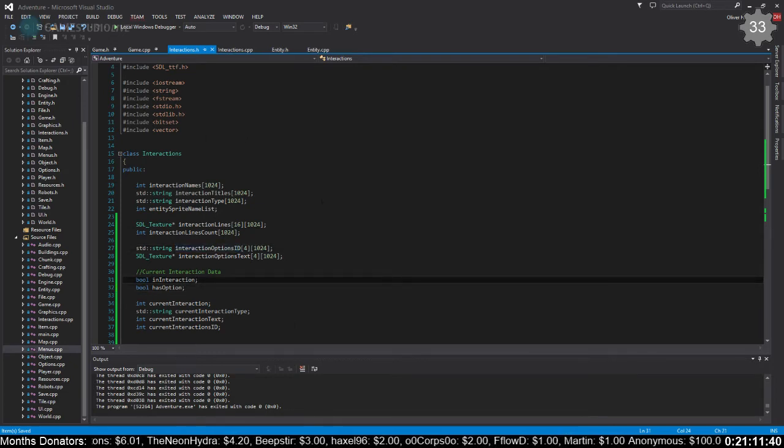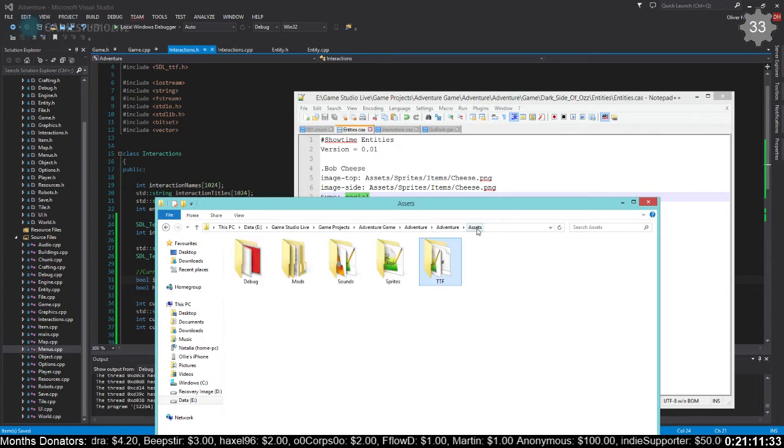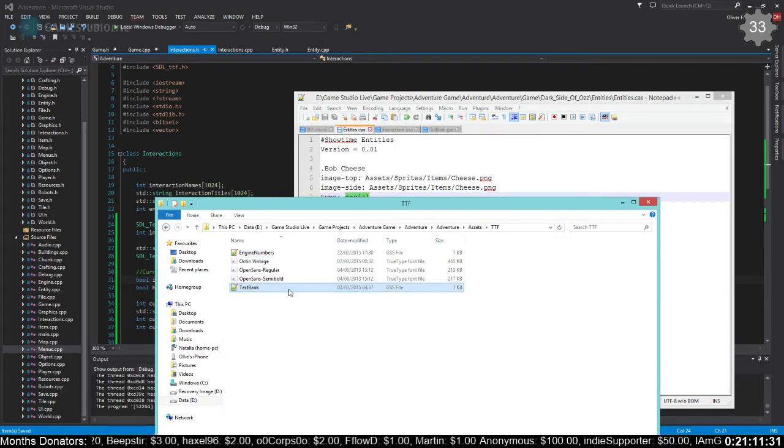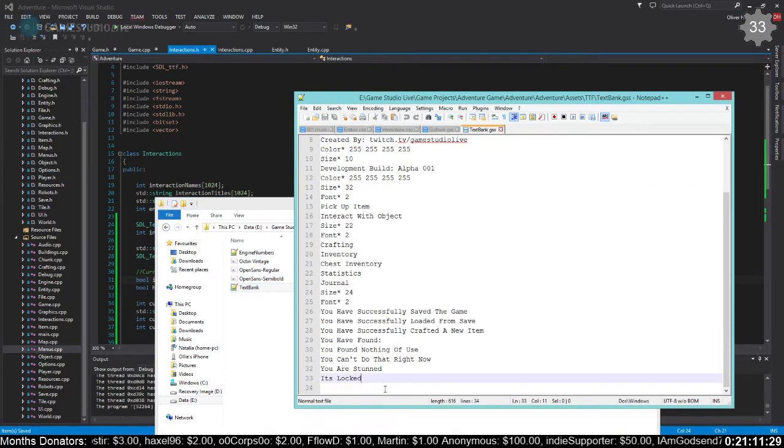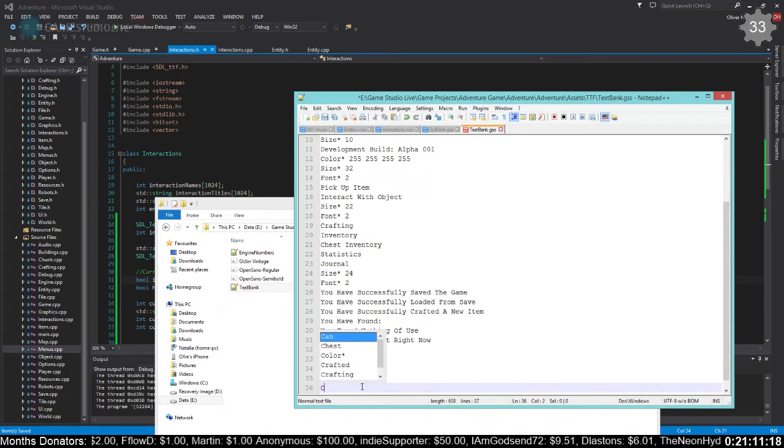First off, we need a new text thing. So let me go to create that. Here? Yeah, text bank, here we go. Okay, so what I need is a new size and new font. So, if I'm correct, it's 18 and font 1. And then I want a click to continue.